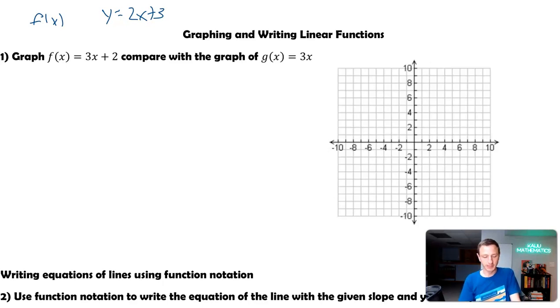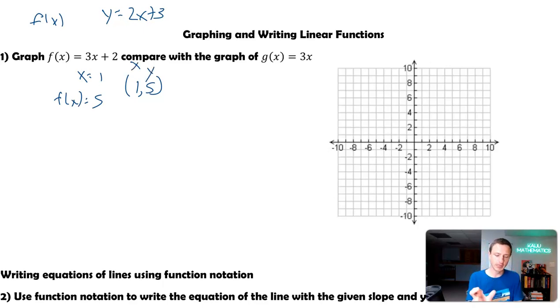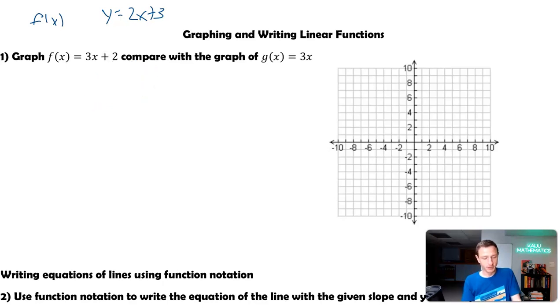So if I plug in an x value here, let's say x equal to 1, I will get exactly one output. In this case, when x equals 1, 3 times 1 is 3, 3 plus 2 is 5. So I would come up with the ordered pair (1, 5). This would be my x, this will be my y. So that f of x notation is in place of just saying y is equal to 2x plus 3, or whatever your equation or function is.